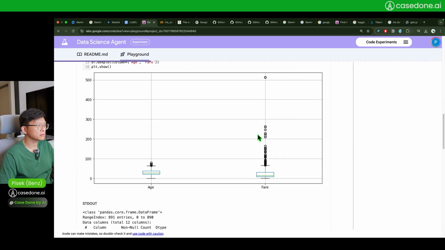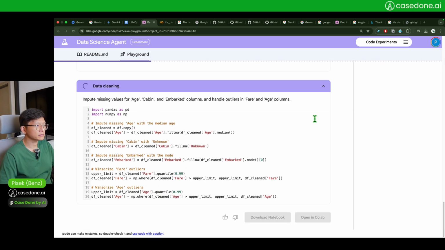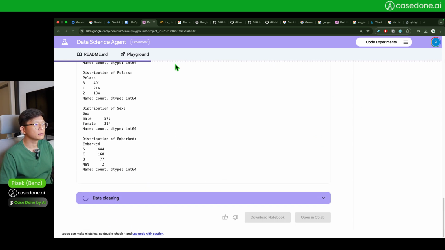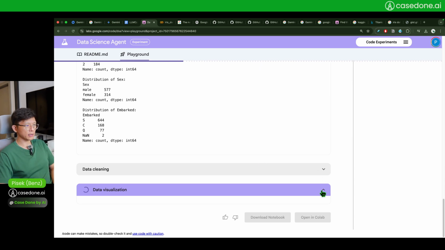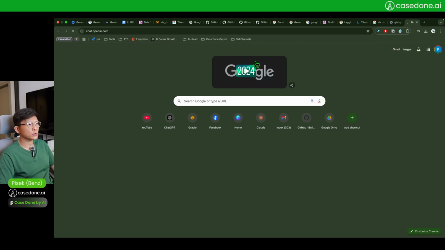Oh, okay. One thing, just one thing, seriously. Data cleaning. All right, data visualization. You can actually do this in ChatGPT as well.